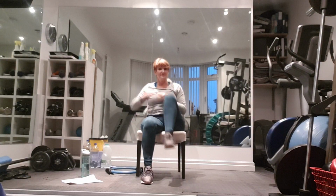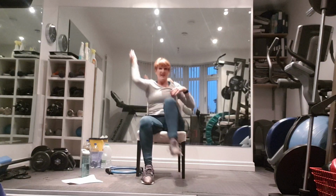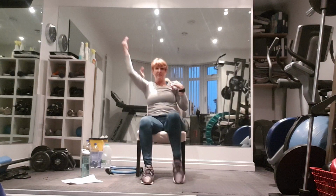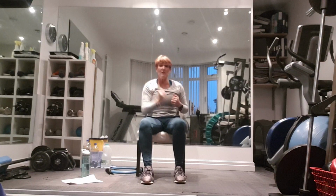Other leg. Don't forget, it's the opposite elbow to opposite knee, so that takes a little bit of thinking as well. If you just want to lift the knee, it's fine. Or if you just want to move the arm, everything works.